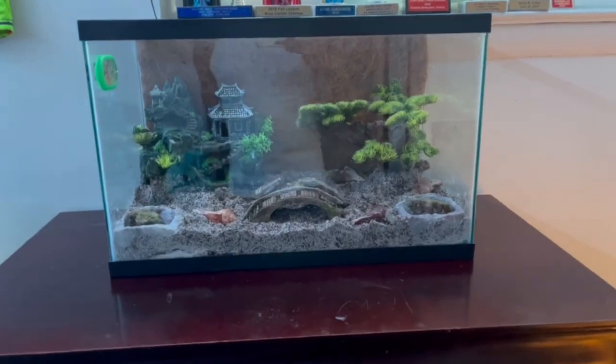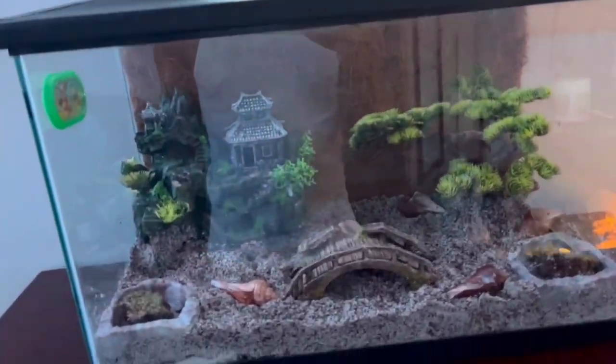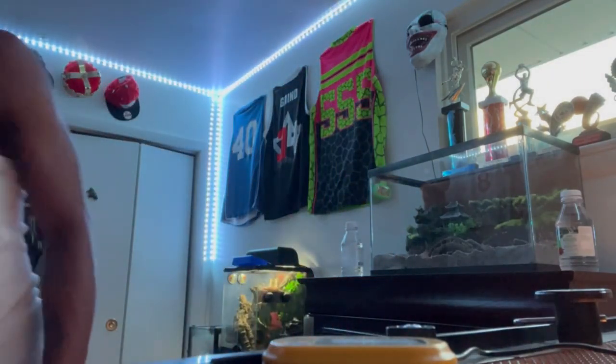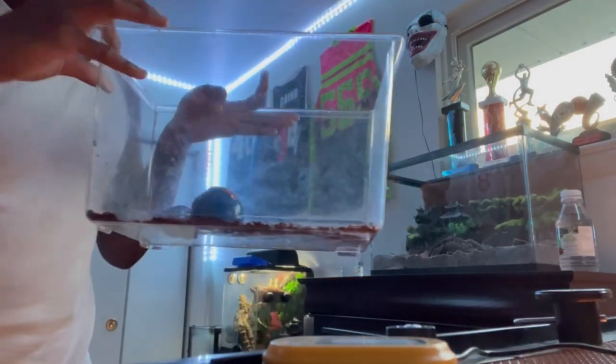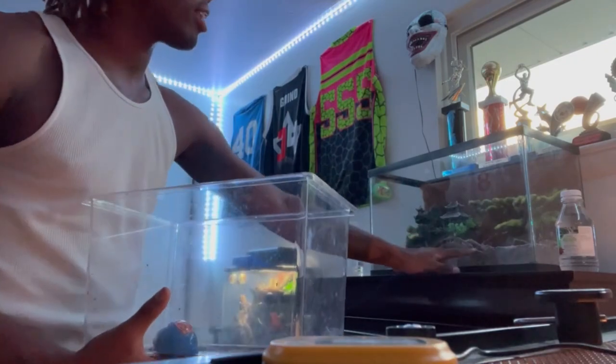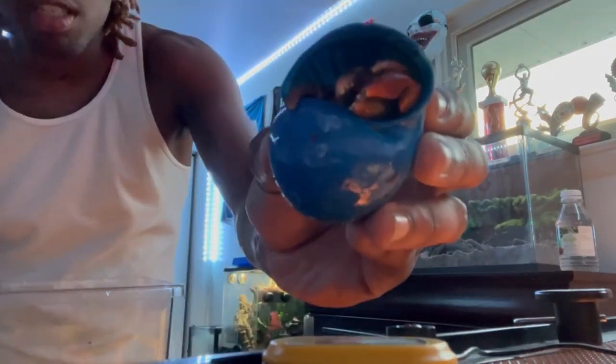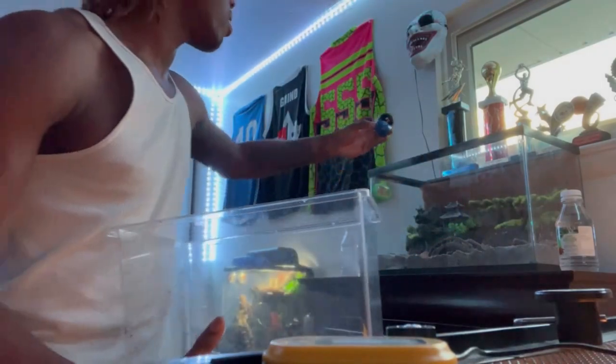Yeah. This is the full enclosure. Gonna get them in this bad boy. Time to introduce my crabs into their new home. Did indeed add their shells so they can get out of these toxic painted shells. Billy is ready. Here you go, my boy.